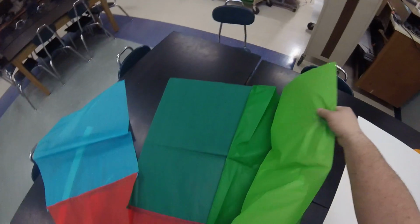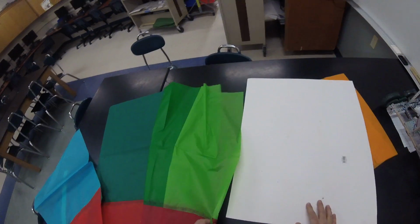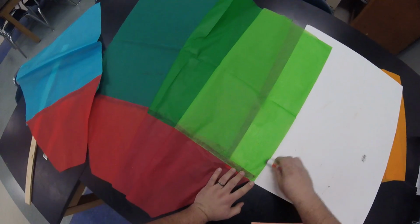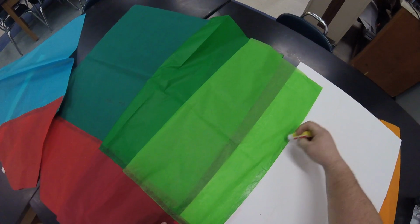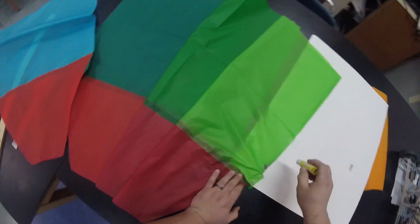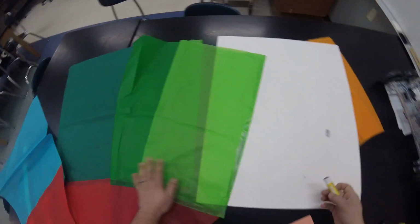Once that's glued, take that panel, fold it in half. So again, I'm going to try to get a nice clean fold here. Put my white paper underneath. I'm going to repeat the process again. So I'll take my glue stick, glue the entire length of the rectangle. So I glue all up on there. It's nice and gluey, almost too gluey.